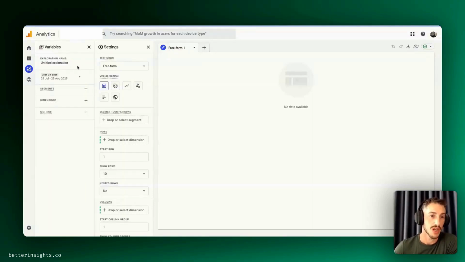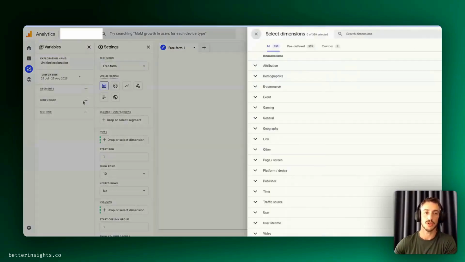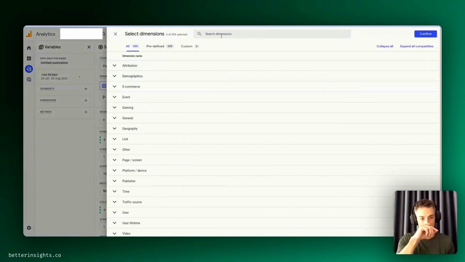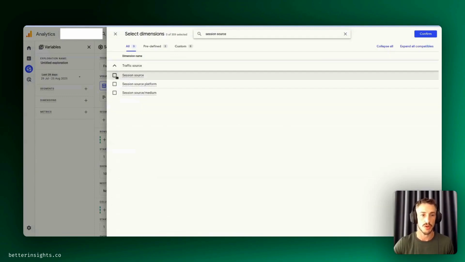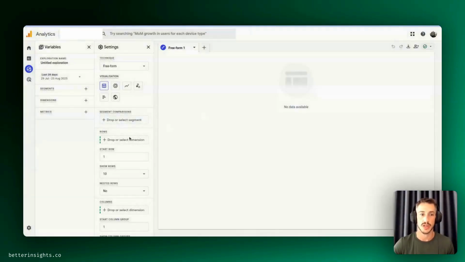In this case, I want to show you some of this AI traffic coming through, because on my website I don't have it yet. So the idea here is that you will actually be able to rename this report and reuse it. The first thing we're going to do is go to the sections and dimension section, and we are going to add this session source, because we only want source from the AI, and we're also going to be adding this landing page query because we want to know where this traffic has come from.